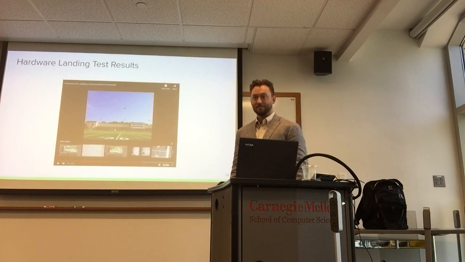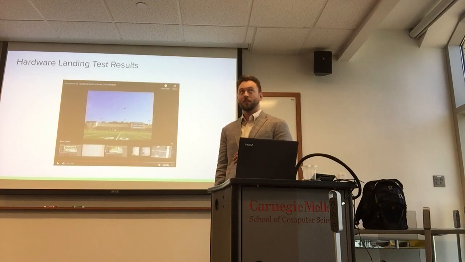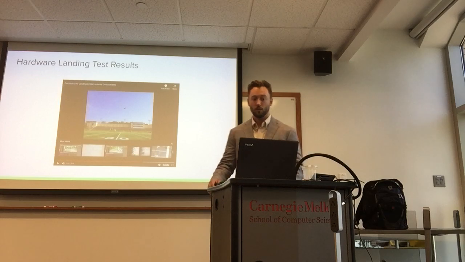Another question. For your pinhole cameras, you never specified what the field of view of your lens was. Because I can choose an arbitrarily high zoom lens and it'll give me a really bad field of view, right? I think I'll have to double check the data. I should have looked that up before the talk, but I think it was somewhere between 70 and 90 degrees.